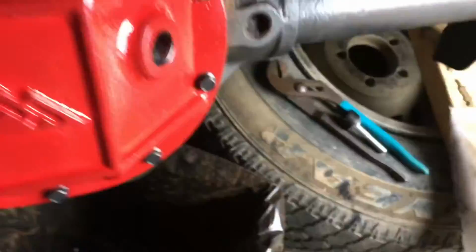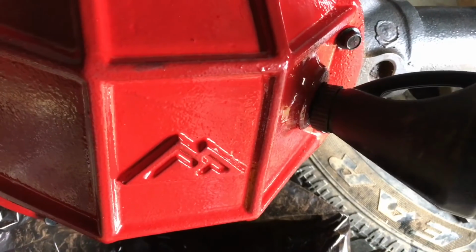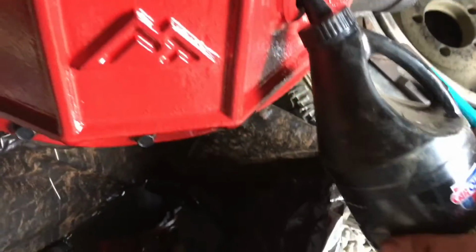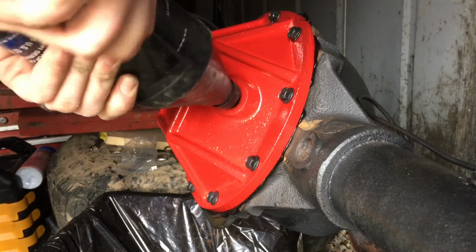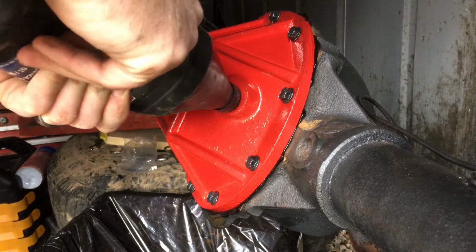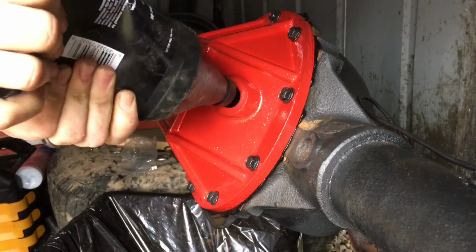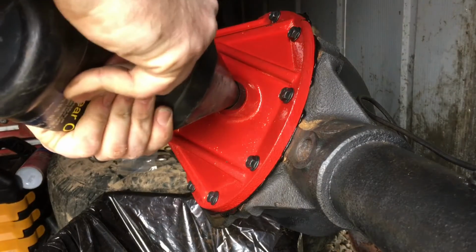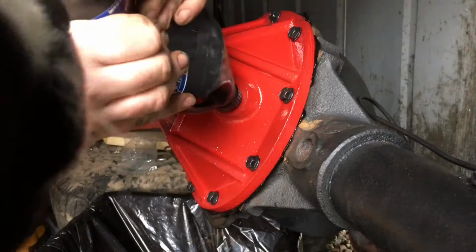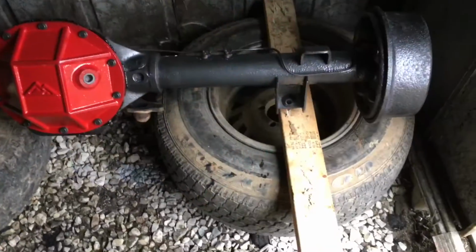Let's go ahead and put some fluid in there. Better go ahead and put it in now, because if you put it in while it's under the Jeep, it's a pain in the ass.